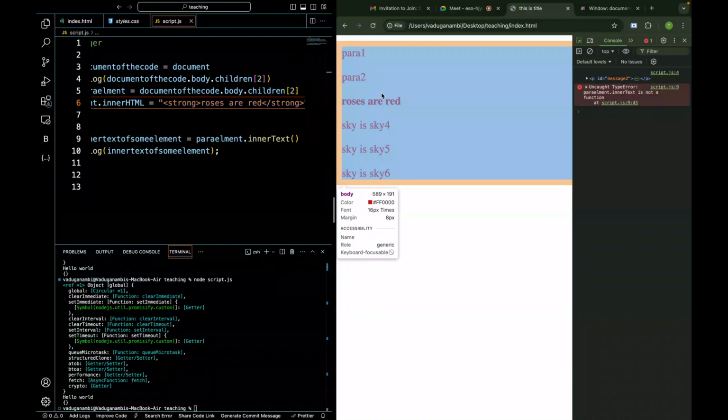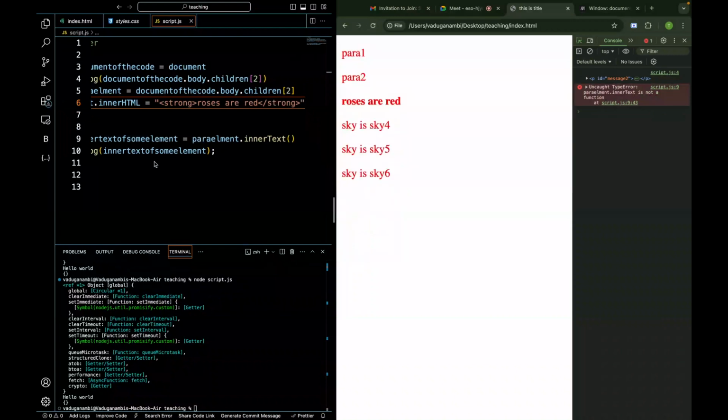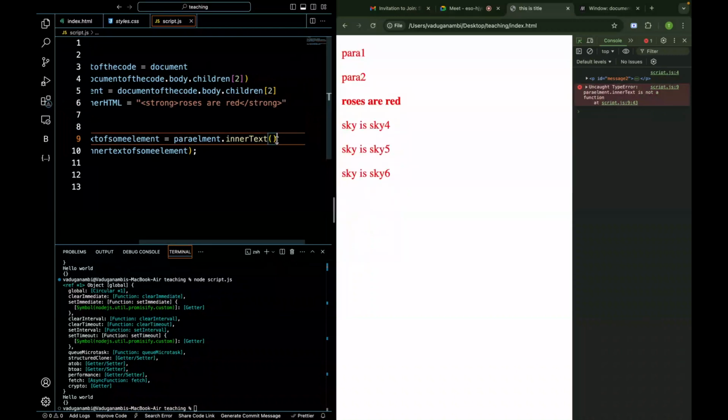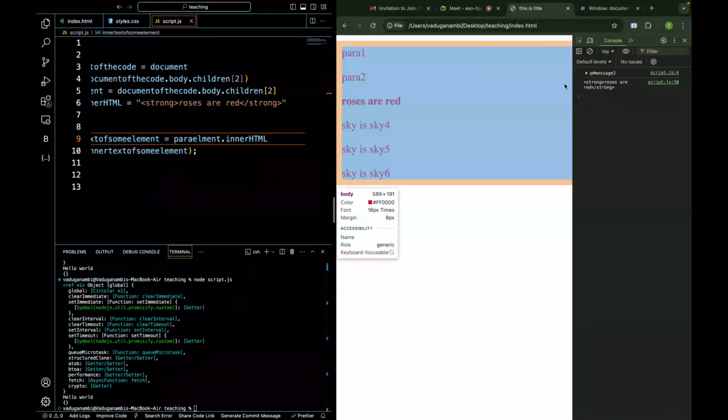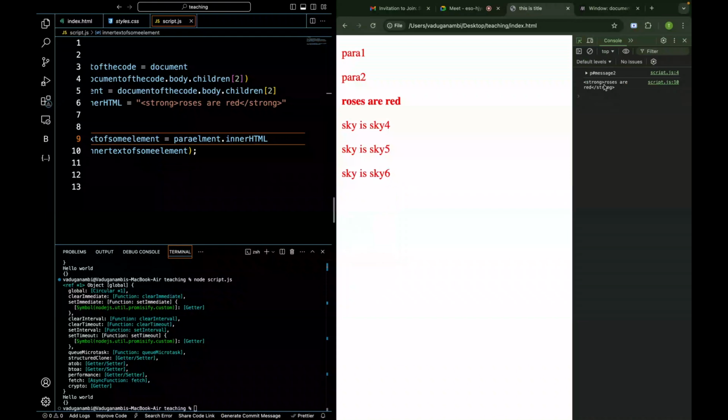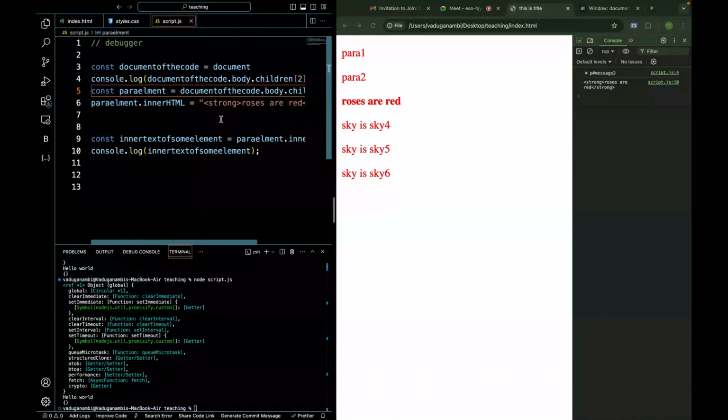Okay, so we could see the same thing happening, right? I'm trying to gather innerText, and it's not working. I think I made it a method again, my bad. So I'm trying to access this, and it is just giving the text. But if I change this to innerHTML again, we could see the whole strong and whatever is in there has been accessed. We could also do the same thing with the body.